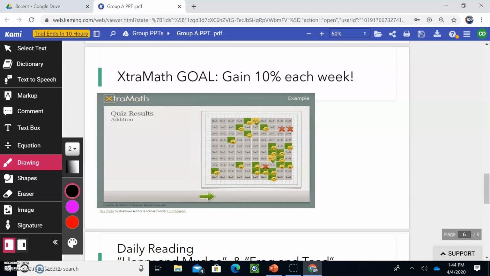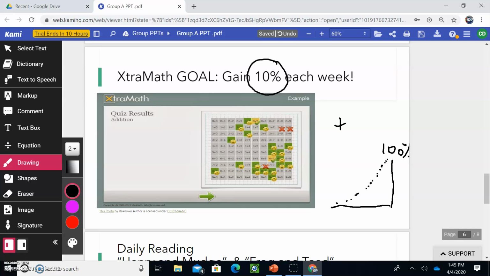I want to ask that you get back on extra math and start practicing your multiplication facts each and every day. You may want to do multiple rounds. I want to keep you updated on your progress. If you remember that scatter chart, what we want is to see those scores go all the way up. Eventually, once you're at 100%, then we'll do that for division. But we want to see growth. We want to see things improving. And the only way that occurs is by practicing, really practicing.